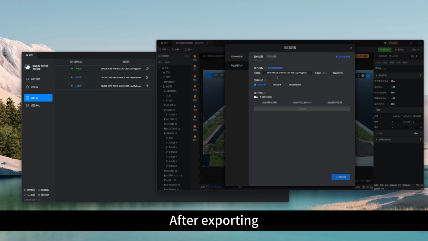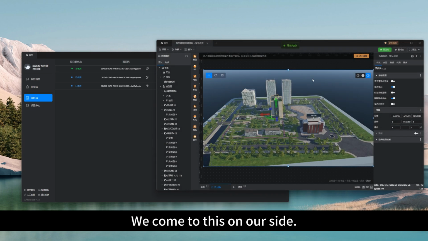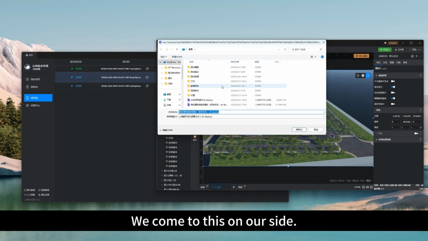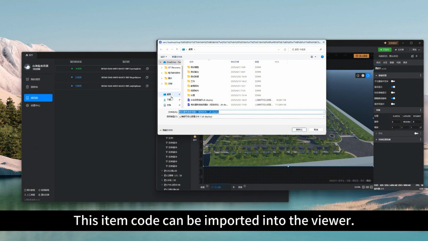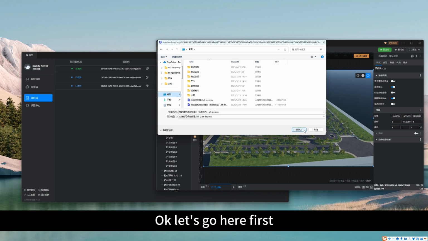After exporting, our project is bound to this project code. We came to the viewer on our side. This project code can be imported into the viewer. Okay, let's go here first.